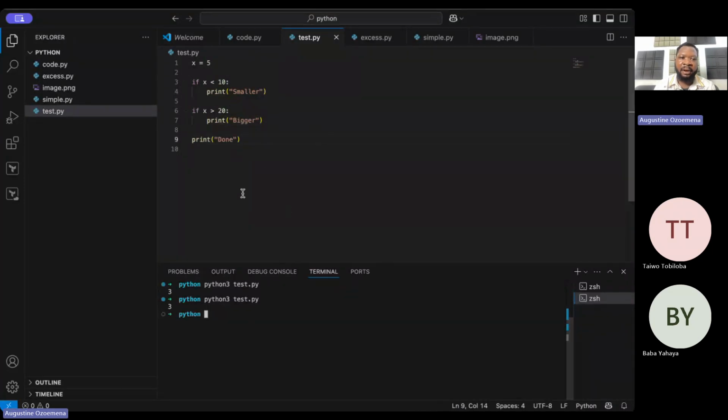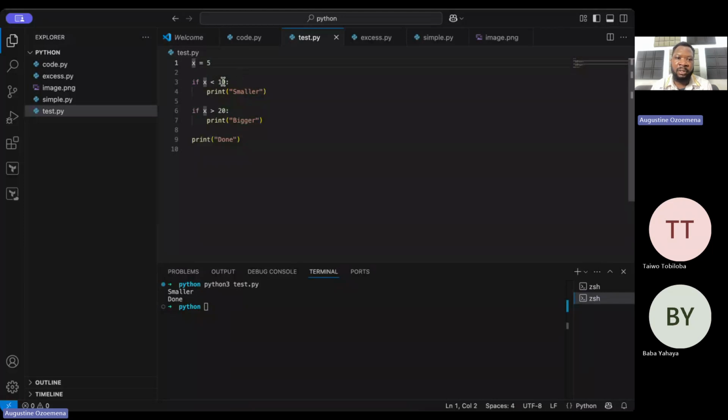So if I go ahead and run this file, let's see what Python is going to print out, right? If I go ahead and I run test.py, remember, conditions. So Python will come here, it will check 5, assign it to X, right?